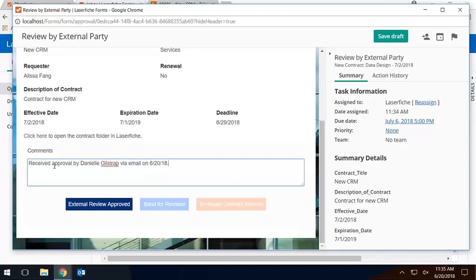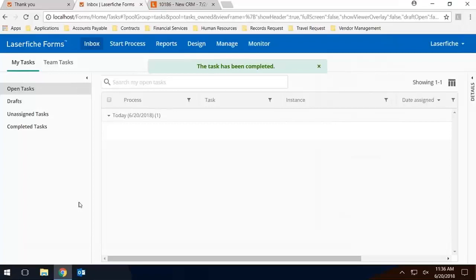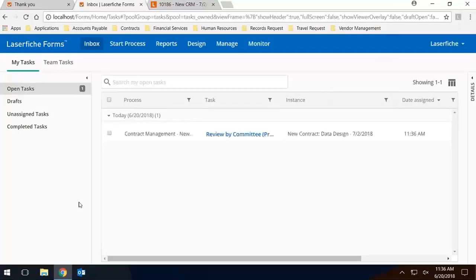And then in here, you can include an upload function where you can upload the relevant email or anything like that. So I will go ahead and approve this external review. And now you have a record of any completed tasks that happen externally and that don't necessarily take place inside your Laserfiche system.